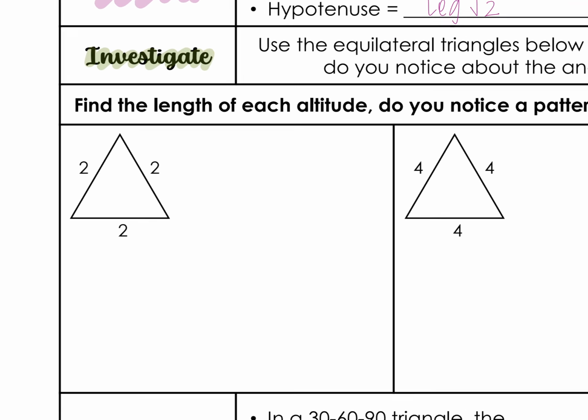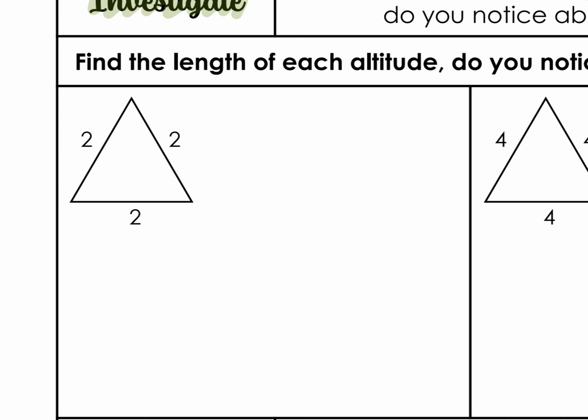All right, once again, I'm going to start off by drawing my altitude. Okay, so here's my altitude, and once again, you are going to get a right angle when you have an altitude. And then keep in mind, so I'm going to answer the angle questions with this one, but keep in mind, since this is an equilateral triangle, that all of these angles here are 60 degrees. And when you have an equilateral triangle with the altitude being drawn, it's going to bisect the angle.